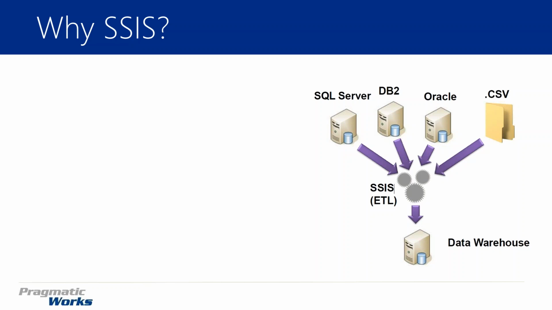But if we can get all four of them together and pull them all together into a centralized database like a data warehouse, then we can have access to all of our data together. And that's really what SSIS allows us to do. It is great at integrating multiple data sources. It has built into it multiple data source types. So whether you need to go to SQL Server or Oracle, we can easily connect to that data and pull it into the appropriate location.